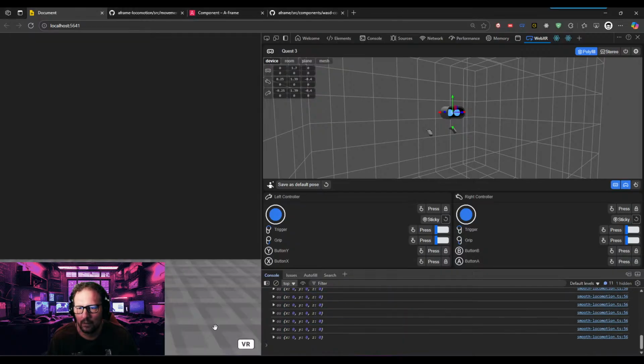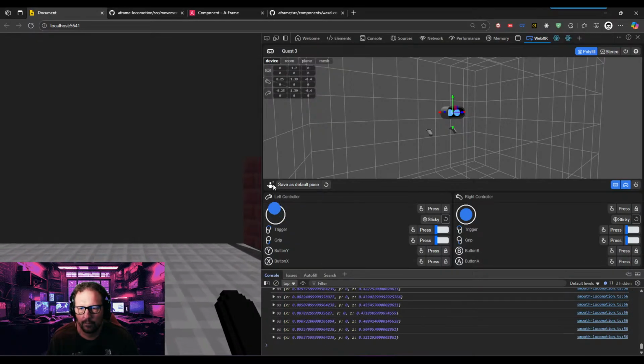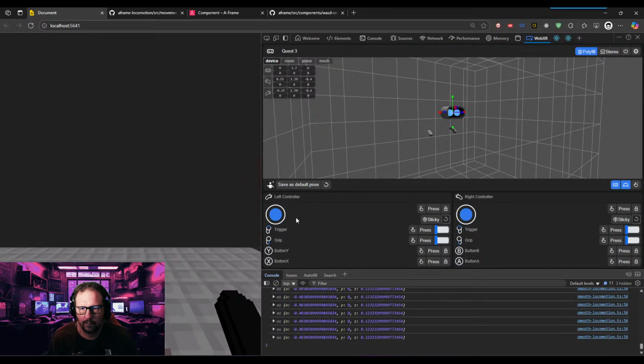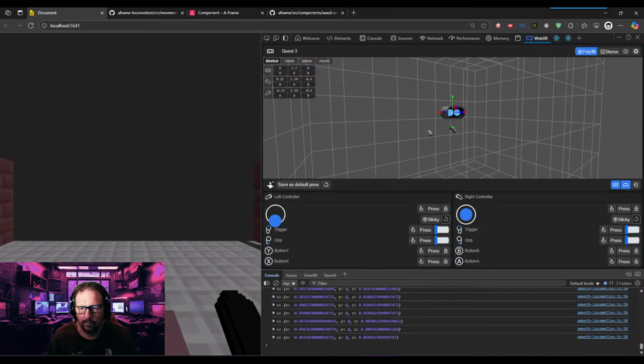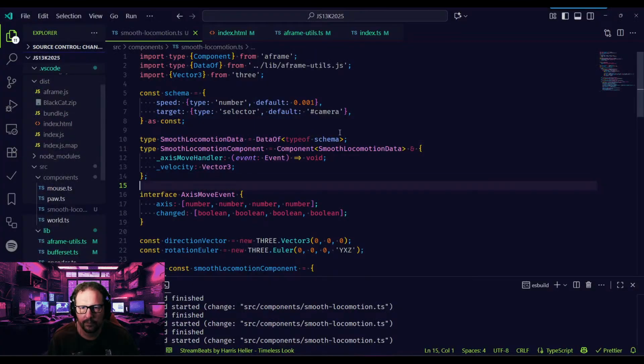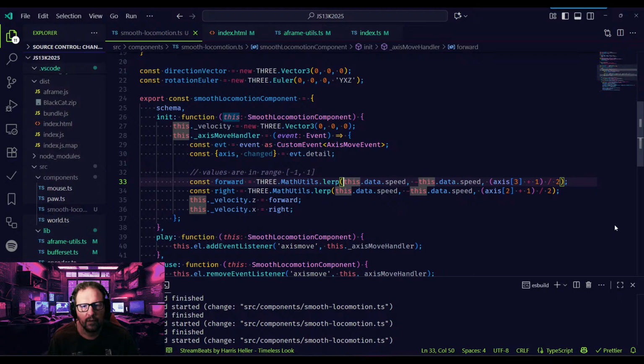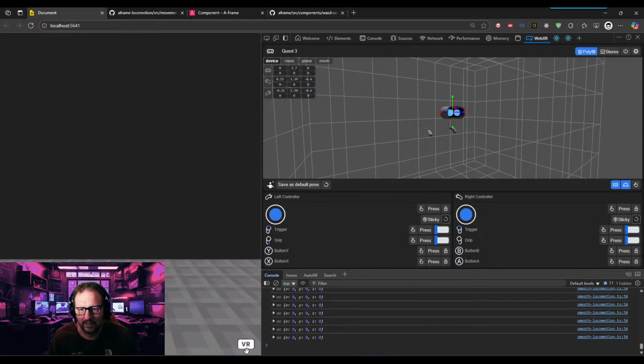Wow. Why? Let's see. It's all the way backwards. Very interesting, because the values were weird before. Seemed to be upside down, but apparently that is correct.